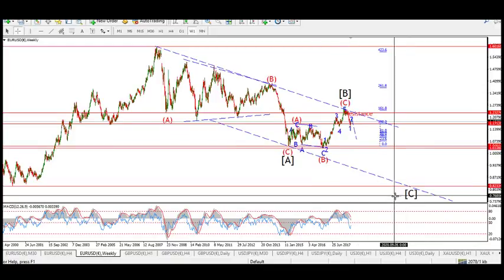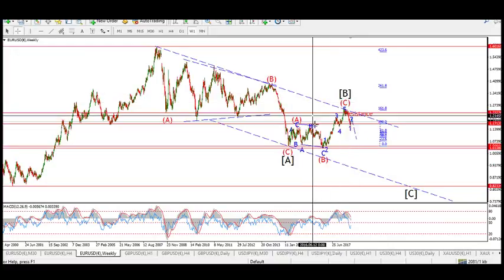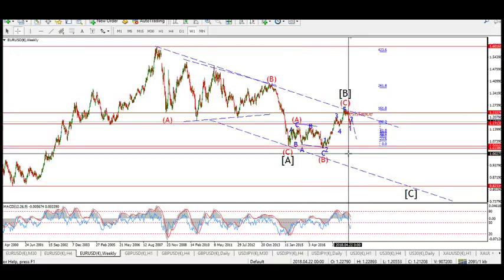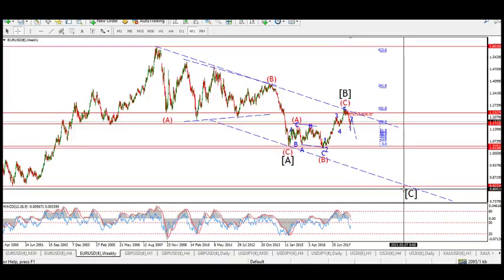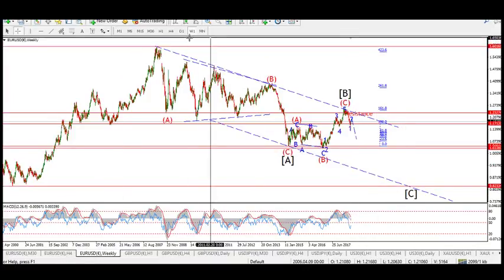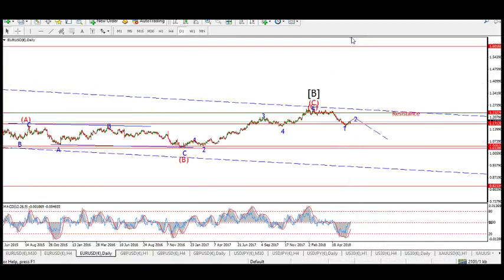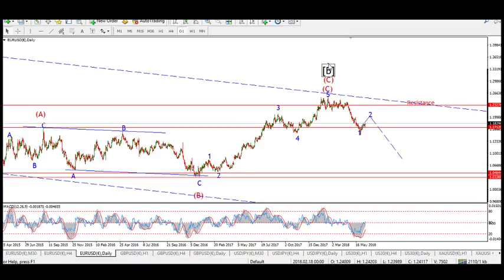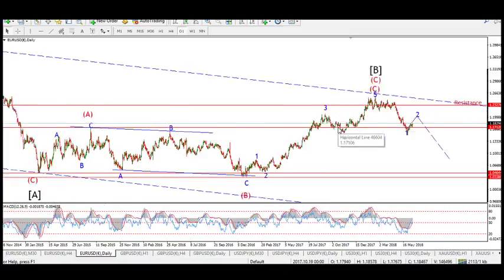So let's get into the recent action in this B wave, and we'll see if we can unpeel this onion even a bit further. Okay, let's get down into the daily chart. We'll manipulate this chart a little bit. That's the B wave high there recently. The date of the high was probably the 15th or 16th of February, 2018.